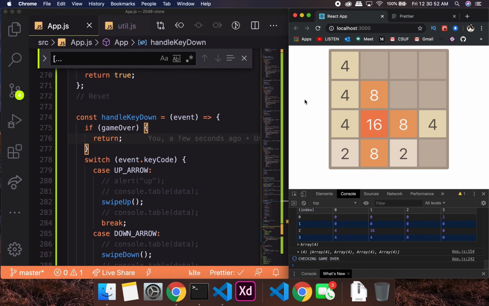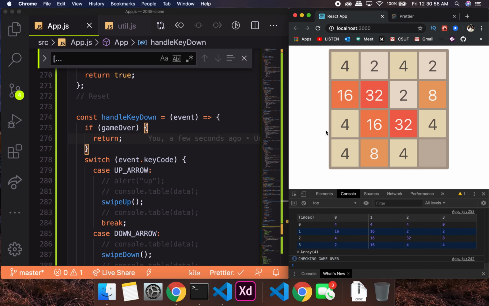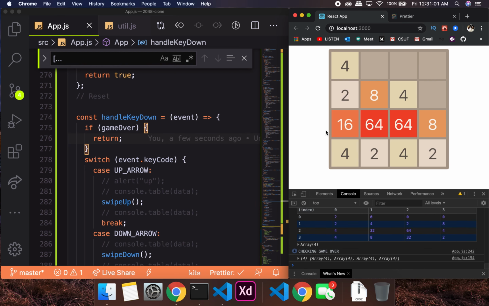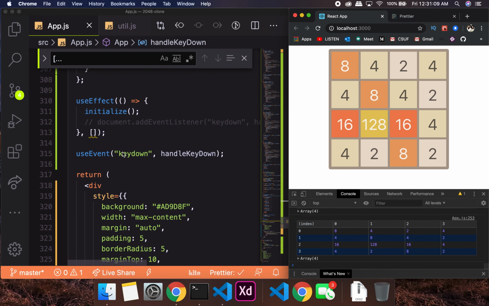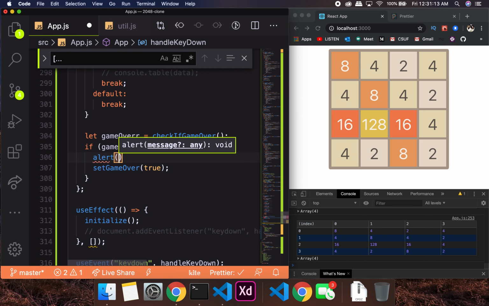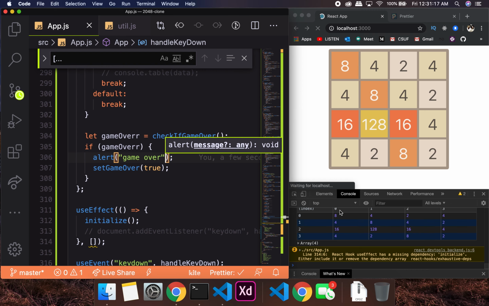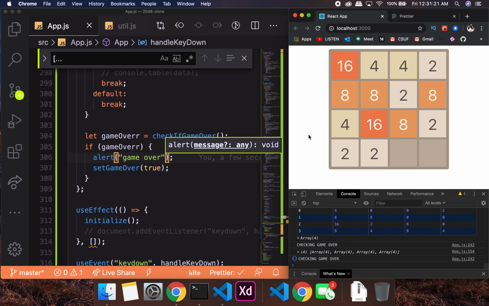Left, right. How can you check it without any console logs? So up, right, up, right, up, right. Things are working. Come on, come to a stop. I think this is good. And we didn't see game over. Oh, it's because I haven't kept an alert. My bad. But as you saw, the console log stopped, and it was because the game was over.